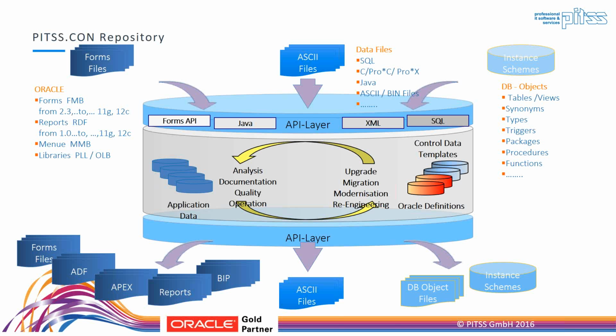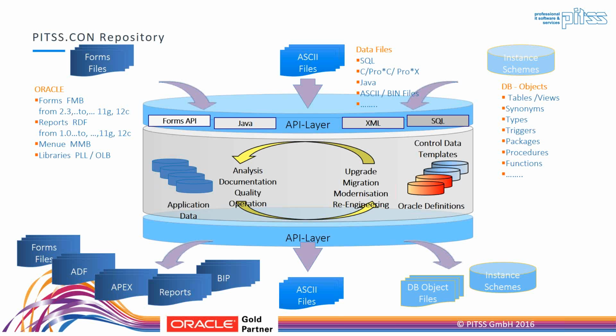Once we've got all this information, we run a lot of our own intellectual property technology on that data and push out a lot of reporting to give you things like how long will it take to develop on the back of these particular modules? How difficult is it to develop against a particular model? We can grade individual forms and say you've got so many that it will take this many days, so many that many days to push out, either as a straight upgrade or as an ADF project or whatever. So once the information is in the repository, we can do a lot with it.